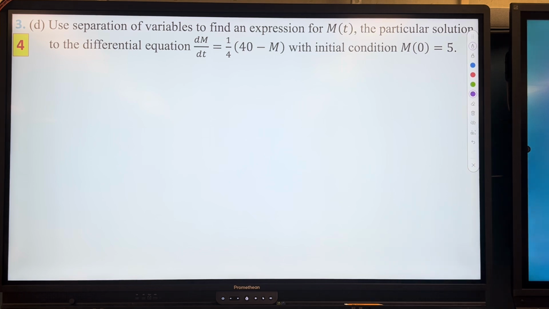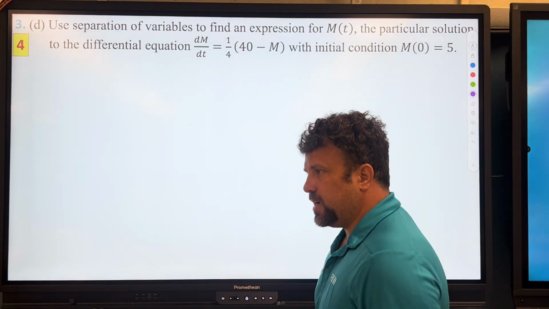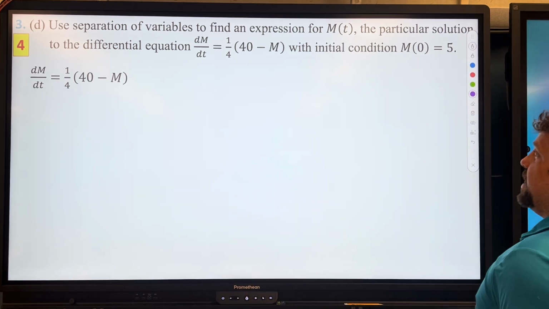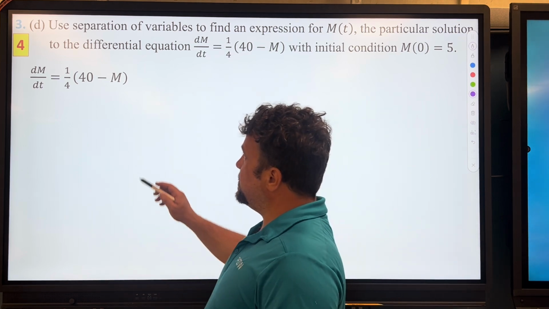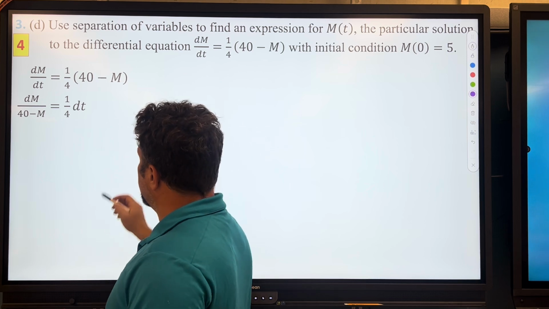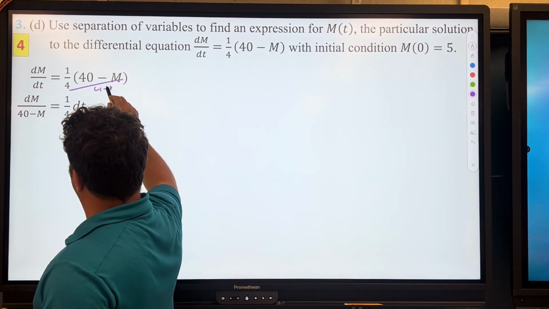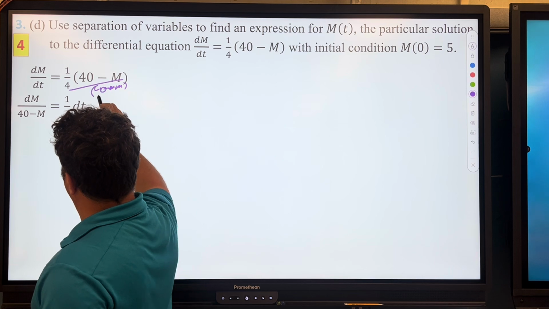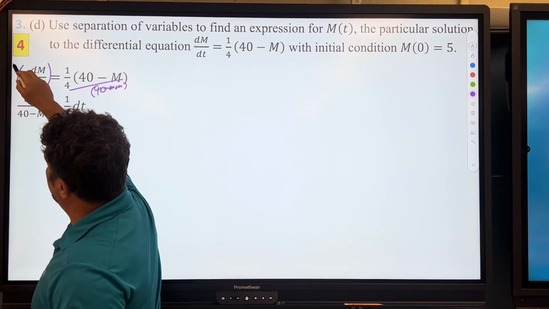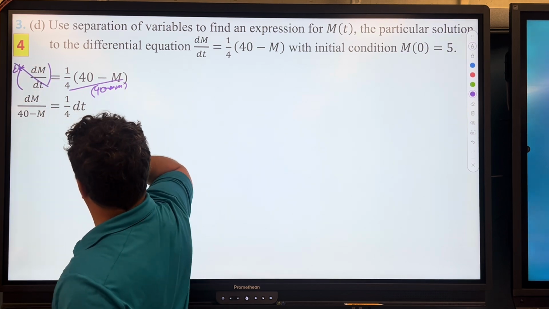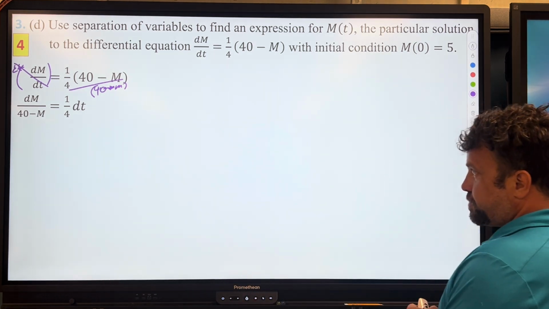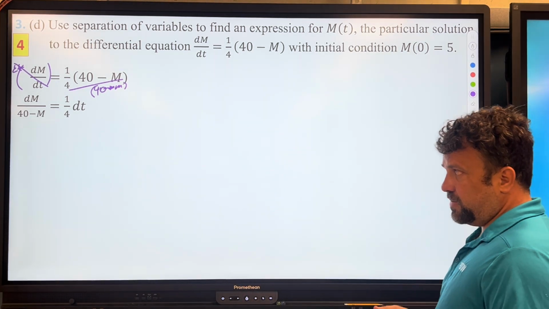Separation of variables, what you're going to do is get everything with an m on the same side as dm, and then put dt on the other side with anything that has a t. In this case, though, there is no t, so the key is to get the 40 minus m to the left, and the dt to the right. So first thing I do is I divide both sides by 40 minus m, dm over 40 minus m, and then I multiply both sides by dt, so that crosses that out. So the dt goes to the right, almost like a cross multiplication, the 40 minus m goes to the left. I do both sides, I only wrote it once because I don't have much space.